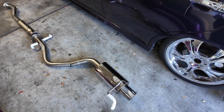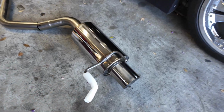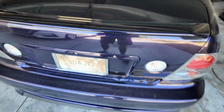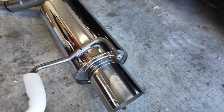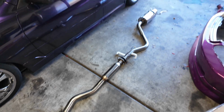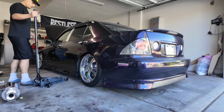But dude, from looking at it right now, it looks pretty sick in my opinion. I think it looks so dope compared to the stock exhaust, because we'll do a side-by-side after. I'll show you guys the stock one once we get it off. But this thing is super quiet, like I showed you guys. And dude, this thing is shining. Who doesn't like shiny new stuff? Shit, I do. This thing looks so dope. I can't wait to hear it turn on for the first time. So let's cut to the chase. Let's jack up the car.